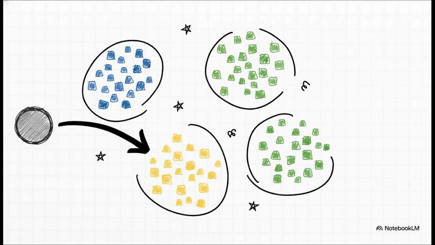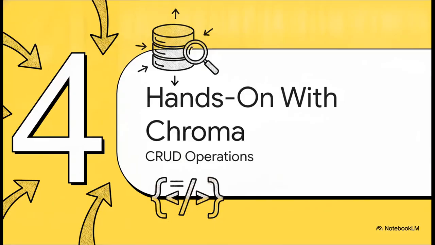Think of these algorithms kind of like organizing a massive city. If you need to find a specific friend, an exhaustive search would mean knocking on every single door in the entire city. Nobody has time for that. ANN algorithms, instead, cluster similar data points into neighborhoods ahead of time. When a query comes in, the algorithm instantly identifies the correct neighborhood, and then it only searches the houses on that specific block. This clever shortcut lets the database skip millions of irrelevant calculations and return those nearest neighbors in just milliseconds. All right, Section 4, hands-on with Chroma database.